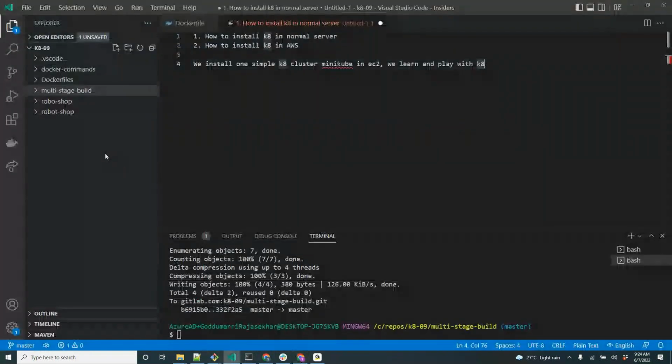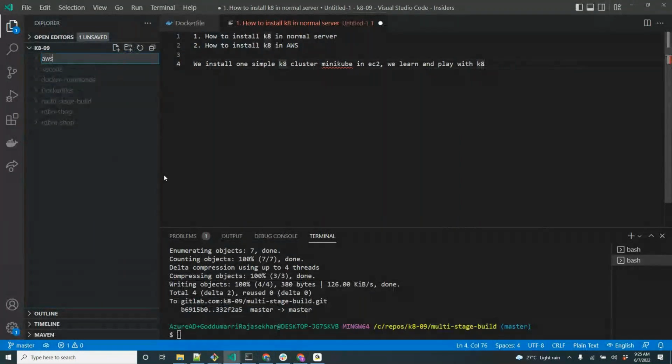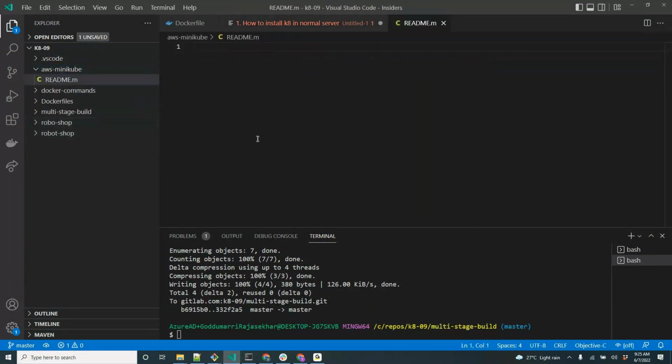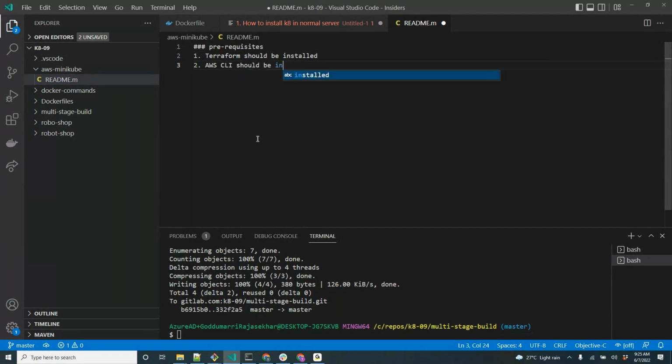I'll create one project called AWS Minikube. There are some prerequisites for this. Terraform should be installed. And then AWS CLI should be installed. And finally, we install kubectl.